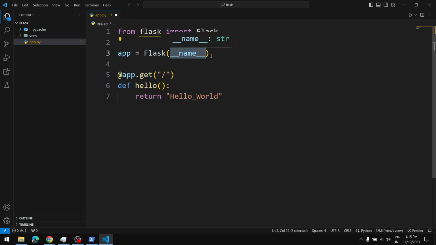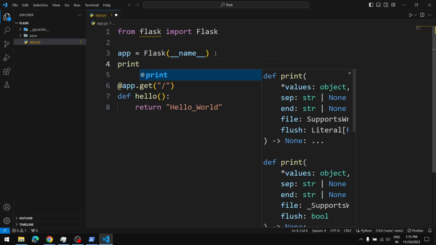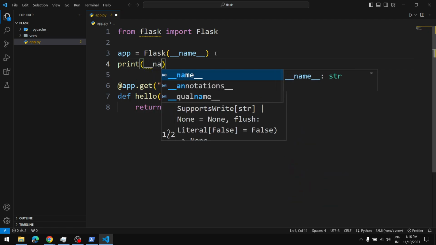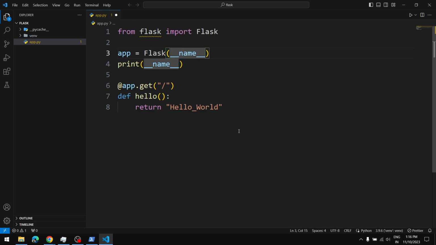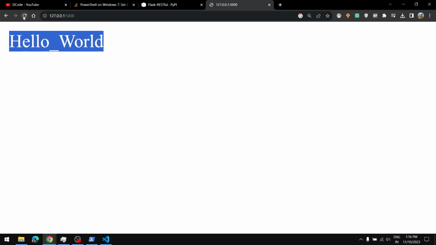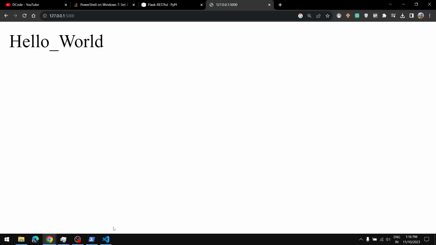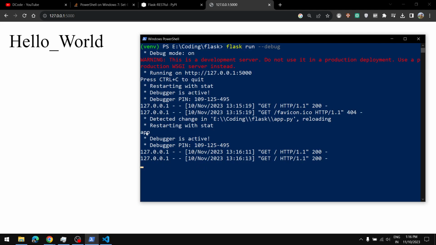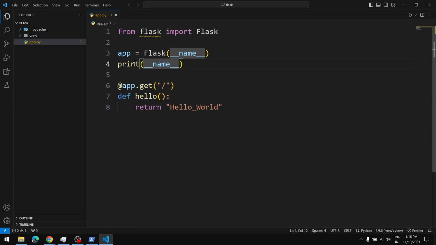I guess what is going to be name is, let's print it. I don't know, right? If I don't know, how will I know what the name is? So we'll see. Let me make one more request, and see, we got the name that we have given here. That means whenever Flask app will be created, I will define it as app.